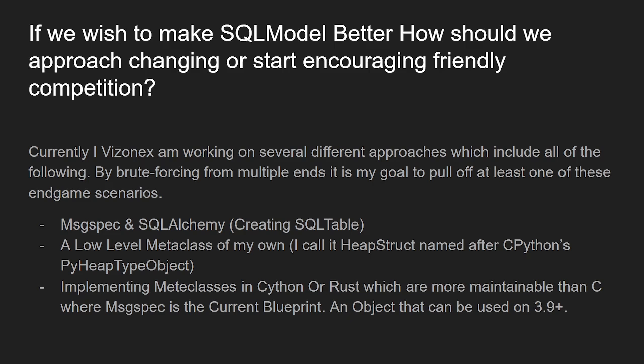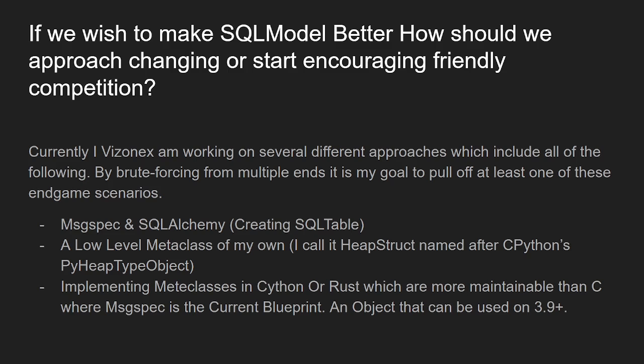The first one I did was trying to merge Msgspec with SQL Alchemy. For those that don't know what Msgspec is, and I forgot to make a slide for it, Msgspec is written in C. It's written for C Python, and it's very good with creating data classes. And it does it in such a way as to where the metaclasses instructions are known at compile time, which actually was what inspired me to do this whole presentation and slides and everything.